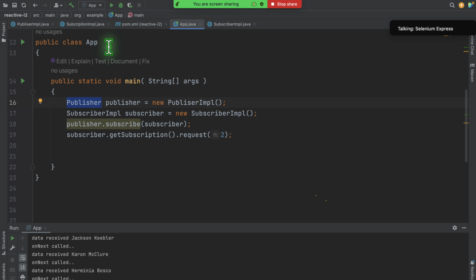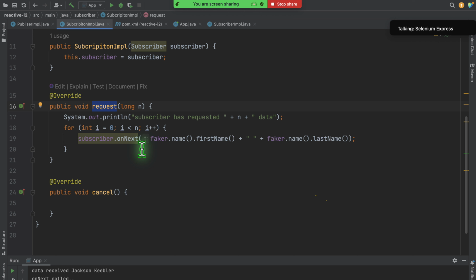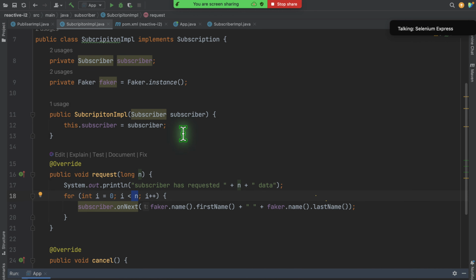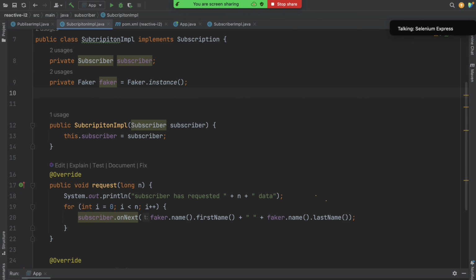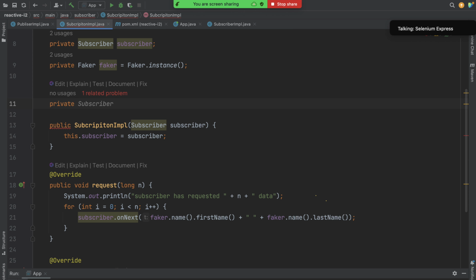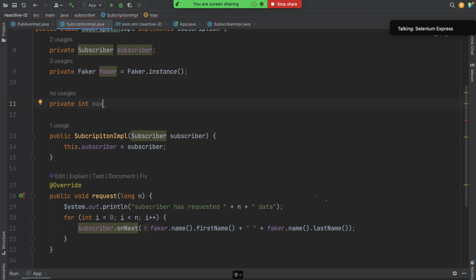So if I go to my SubscriptionImpl, to my request, now I'm asking for, let's say, n, which means it will be unlimited. Let's say we'll have some constraint, okay? Maybe at maximum it can give you 30 or 40 or 50 data. So maybe we can have a max count over here. Let's say something like this. Private int maxData, and let's say maxData is 10, okay?